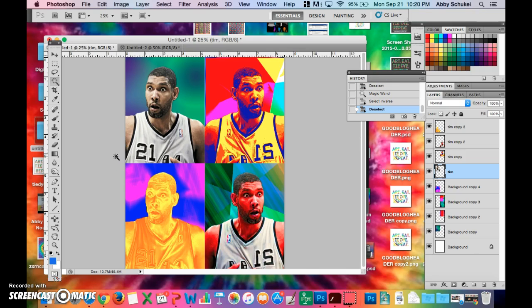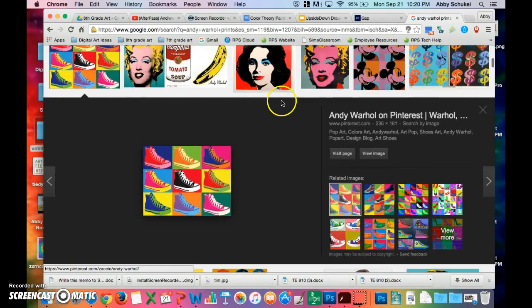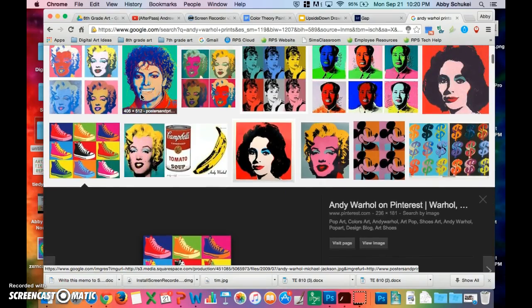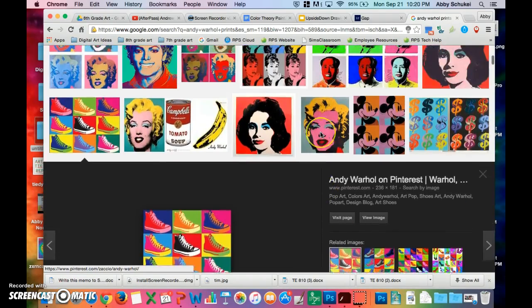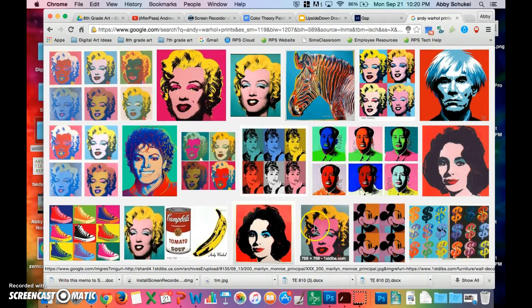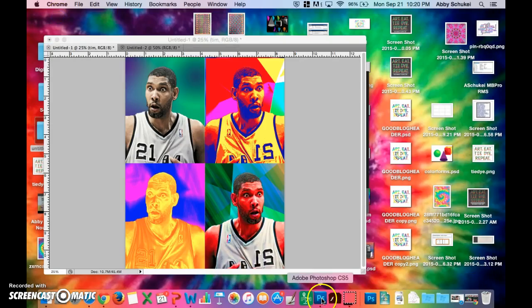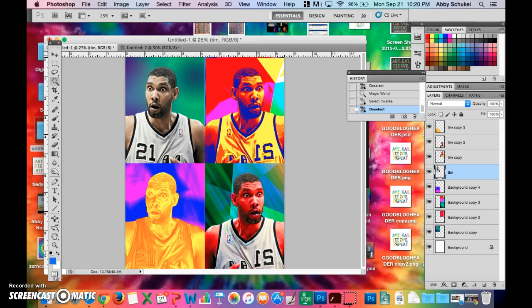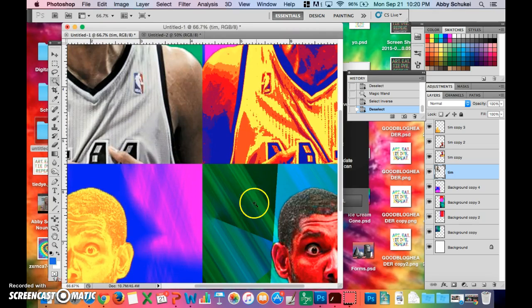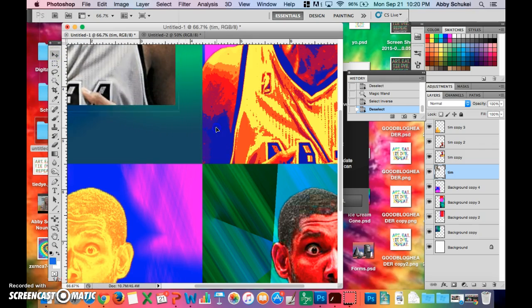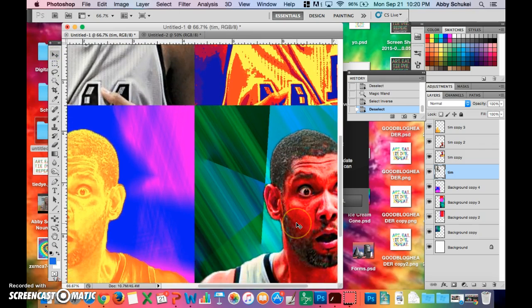Now, last thing that I'm going to show you, okay? If we go back here to our Marilyn Monroe images and some of the images on here, you notice that her makeup and things like that, and maybe not necessarily makeup, but their features, even if we look at this one here, their features, like the eyes and lips especially, Andy Warhol changed the color so they stood out a little bit more. You can do that same thing, okay, by simply, I'm going to zoom in here for you guys. Command plus, okay. If I want to move this to see it, gotta go, oops, that's not what I want to do. Okay, scroll down.